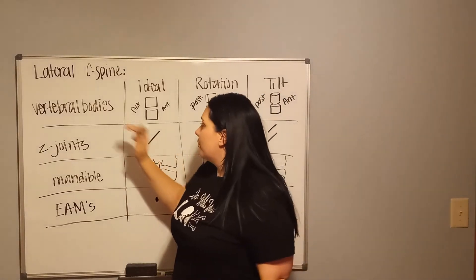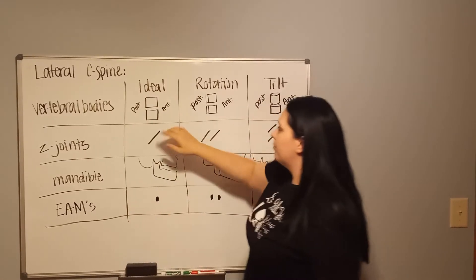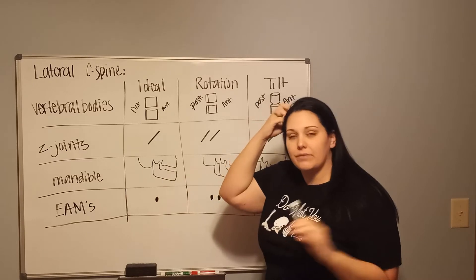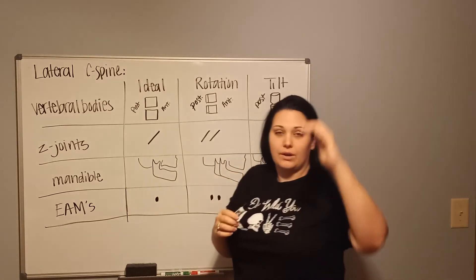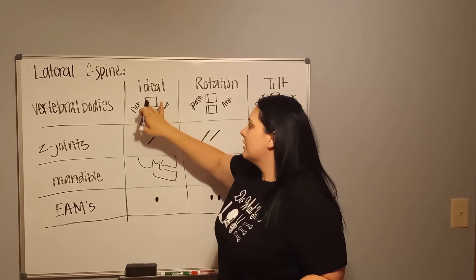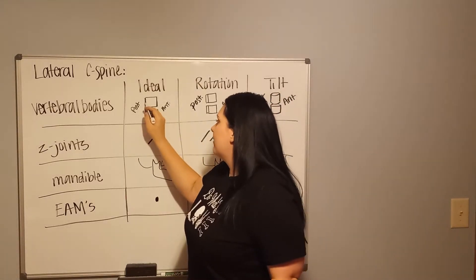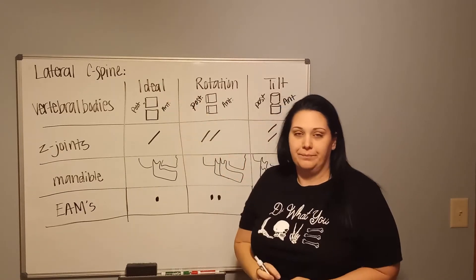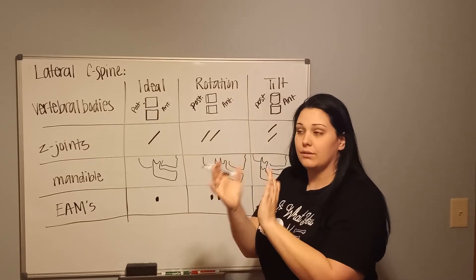The first thing you can look at is your vertebral bodies. You kind of have to use your imagination for this, but in an ideal situation for a lateral position, anything that happens rotationally is going to cause some sort of anterior-posterior disconnection. In an ideal image, you're going to see just individual vertebral bodies that look like squares. Behind here you would have the pedicle coming off and a spinous process.